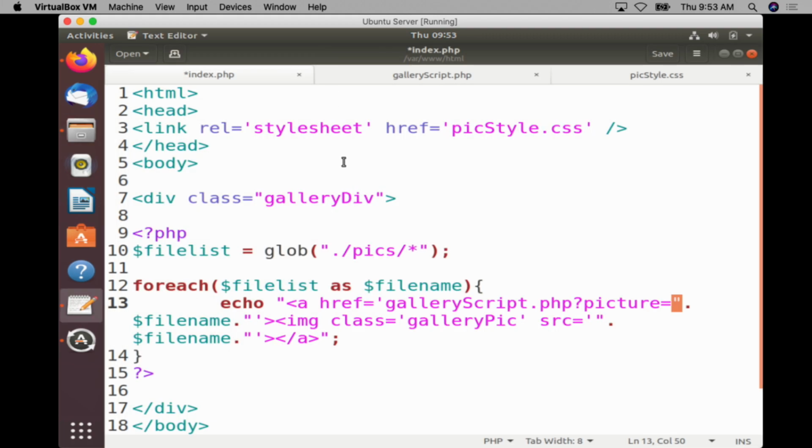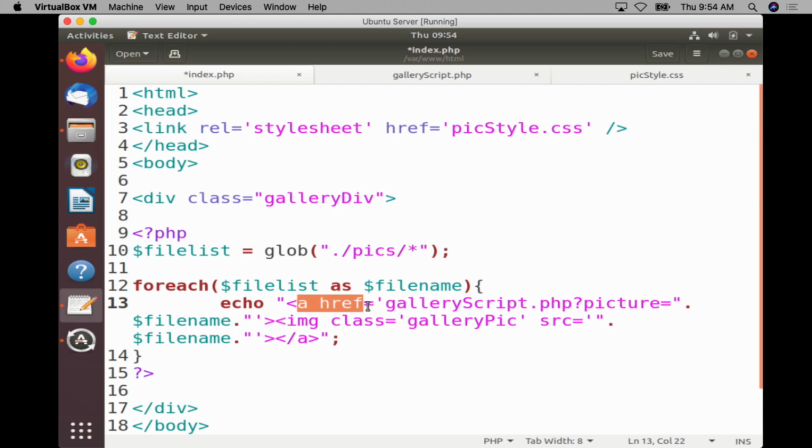And since I'm having to print everything out, that's why we get so many of these double quotation marks. Basically we have a double quotation mark here and a double quotation mark here, and then a single quotation mark here. What we're doing is creating a hyperlink, so a href.